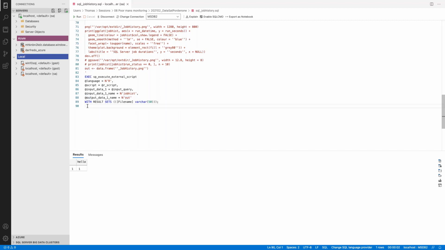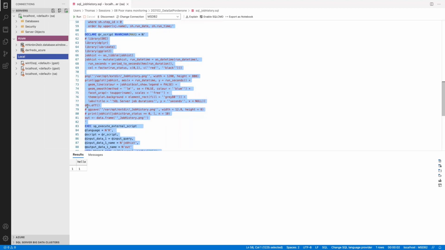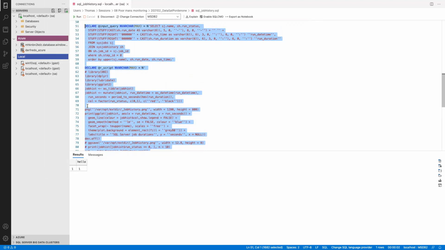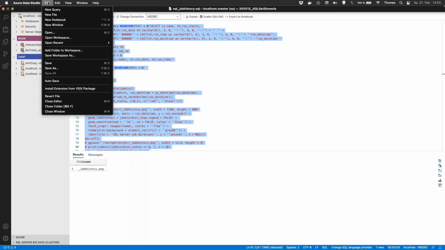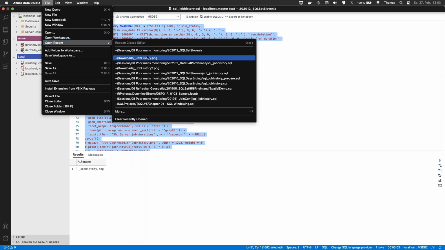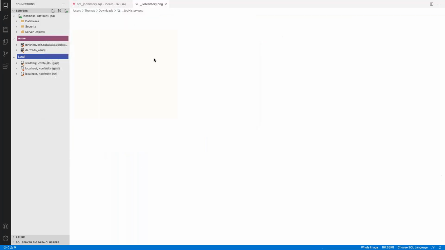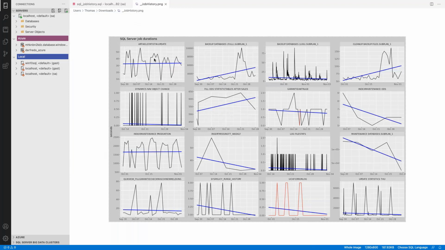So then we have to call all of this together. Starting from there, and execute. And that takes a moment, and it gives me back the file name here. And with the Azure Data Studio, I can actually open the file. I've opened it before like this. That's something you can't do in the SQL Server Management Studio.